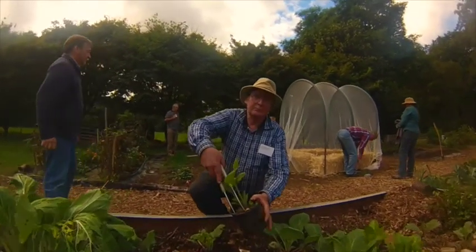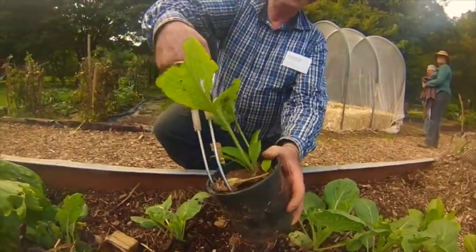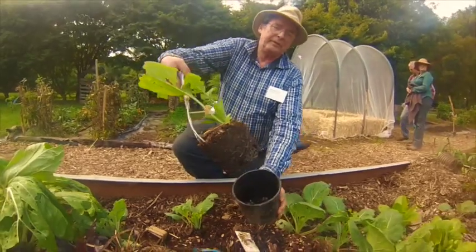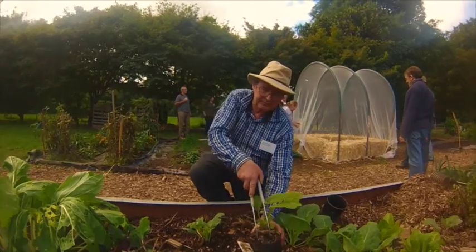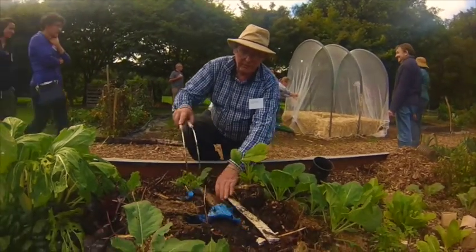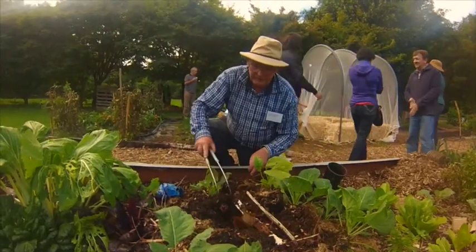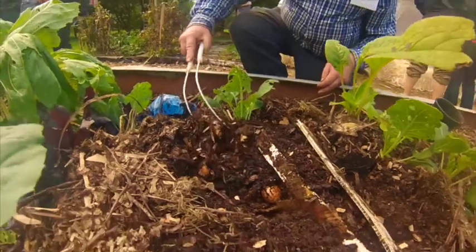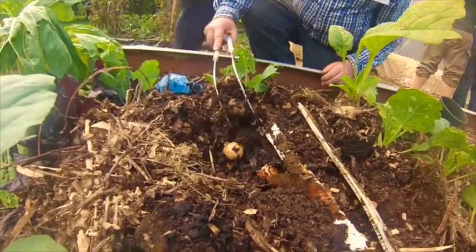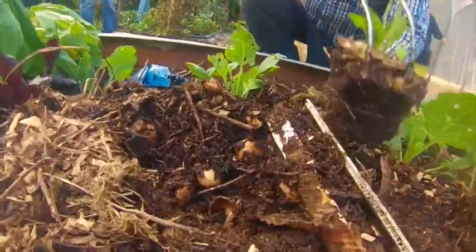One of the great attributes of the biofork is when you're trying to remove a plant without damaging the roots — it just so easily lifts out of the pot, even a stubborn root-bound pot will come out. You can use the same tool to create the hole, remove any pieces of unwanted material, and create the planting hole. This is a leftover area from our biofuel cell where we've made a pile, taken the box off, and now we're actually growing in this rich soil — you can see the worms wriggling in there.